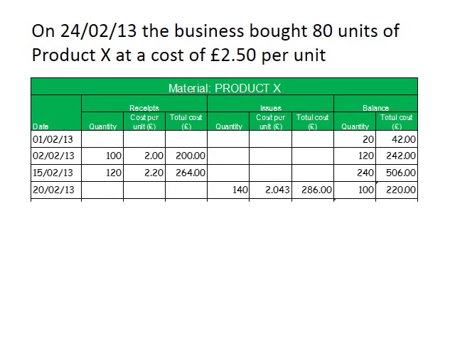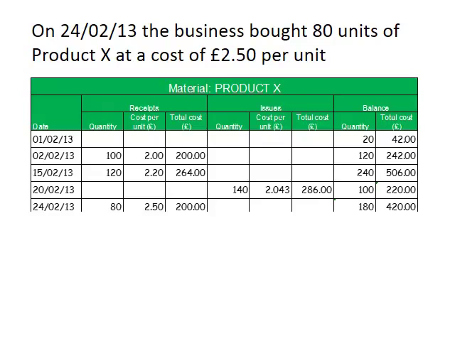Our next transaction is a purchase of a further 80 units of product X. This time each unit costs us £2.50 per unit. So this is quite straightforward to enter into our stock card. We record the date, 24th of February. We then record the 80 units that have been received in the quantity column. The cost per unit is £2.50, so the overall cost of purchasing those 80 units is £200.